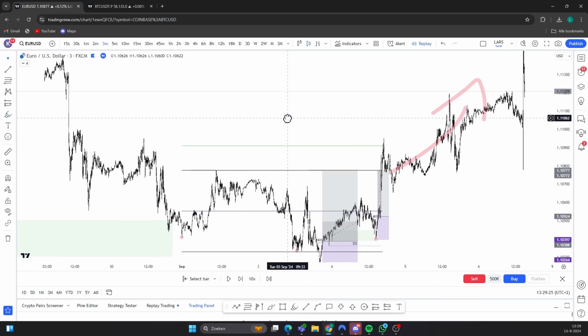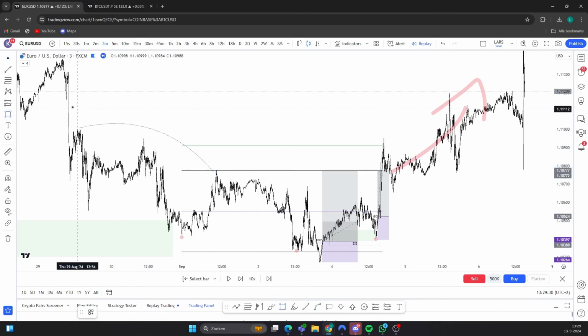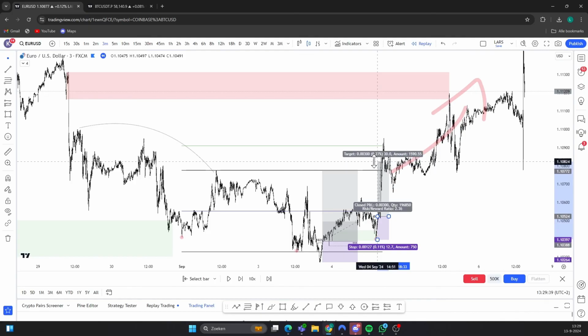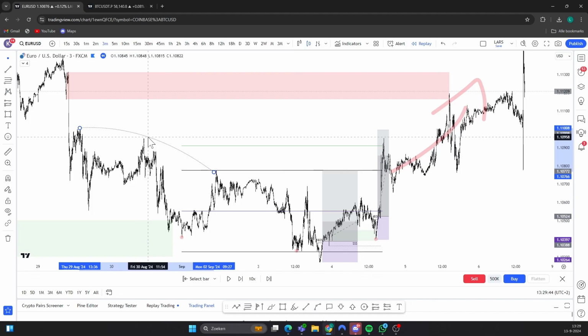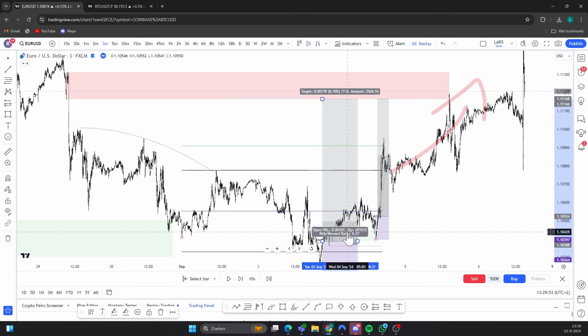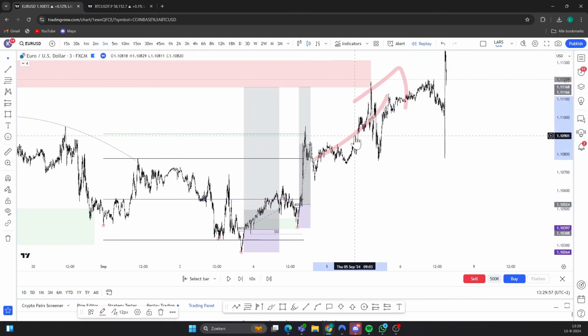So maybe instead of just targeting the high, we would target this liquidity curve right up here, fill some inefficiency right there and have this good looking supply zone. So maybe you can even extend beyond the range high and grab all the liquidity from the curve right here and fill this inefficiency, tapping into that structure supply zone. And then you can even extend your targets all the way up there and you're netting over 6% and 5%, making 11% in one trade idea.